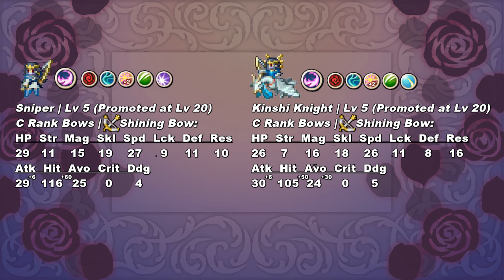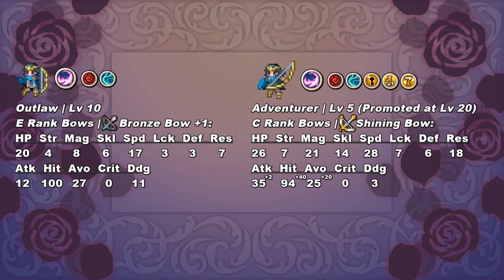A 9-movement flyer with bows, combined with a bunch of other strong player phase mounted units, can trivialize one of the hardest maps in the game, Chapter 25, by taking out entire groups of enemies before they even have the chance to attack you. Don't discount Adventurer either.